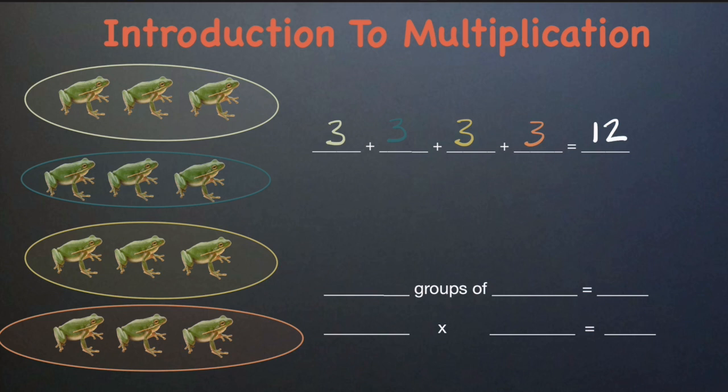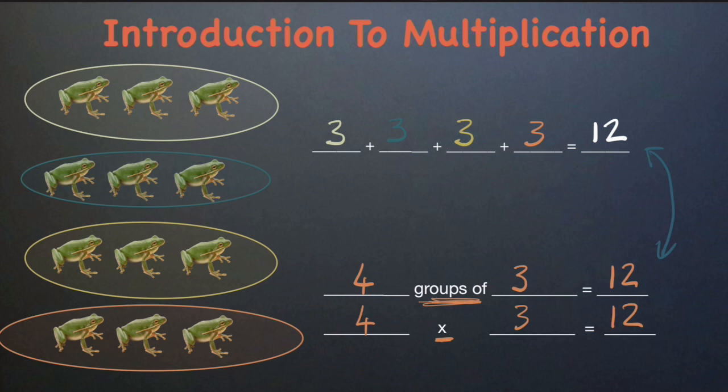Another way we could write that is 4 groups of 3 is also going to be 12. I highly recommend you use this word "groups of" when we start to use multiplication, because this really helps us understand what we're actually talking about. And this symbol here, times, means pretty much the same thing as groups of. So we could write 4 times 3, means 4 groups of 3 is 12. This here is the relationship between multiplication and addition. We can use one to help us solve the other.